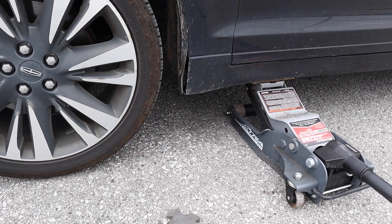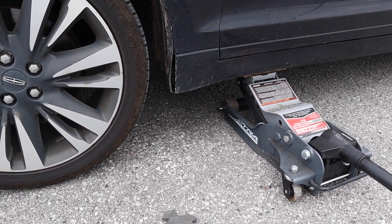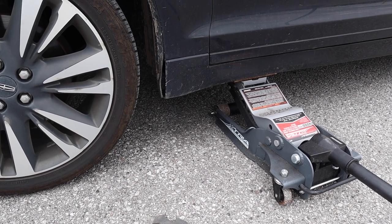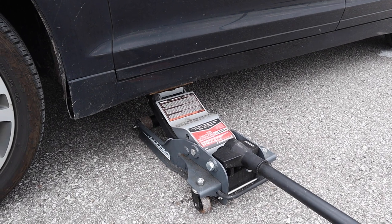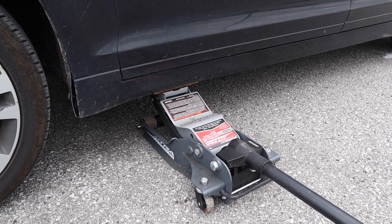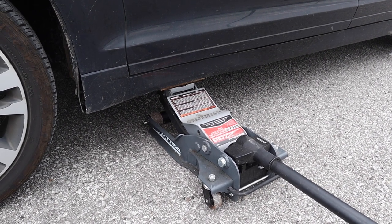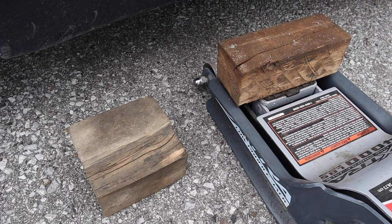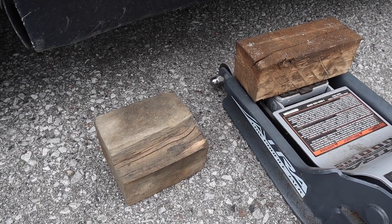Now, the other thing I can tell you, because I've worked on a lot of cars, is this car is actually quite front heavy, okay? It's a heavier car than I thought. I am not going to put those jack stands in the back, okay? They will just be cosmetic jack stands, and I'm going to use two floor jacks in the front to hold the car up. Those are just going to be safeties. See the crack on the wood that we were using there? This one might not be any better, but I've got to get this job done.